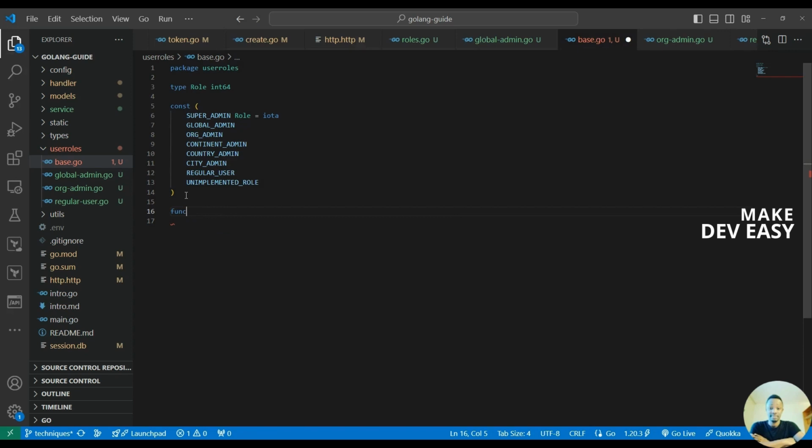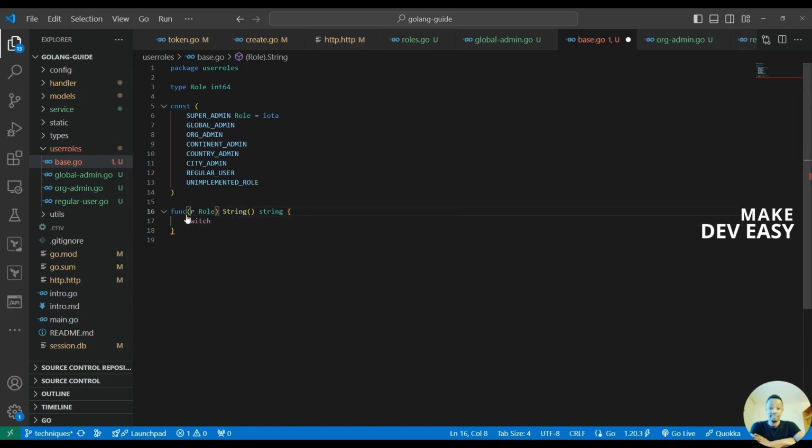And I just provide a string method for this. I can define my function this way. This will be a receiver function on our role type, and it will be a string method like I said. So it should be able to return a string to us, and what we can do is to use a switch against our roles, so we should be able to pass our role here.